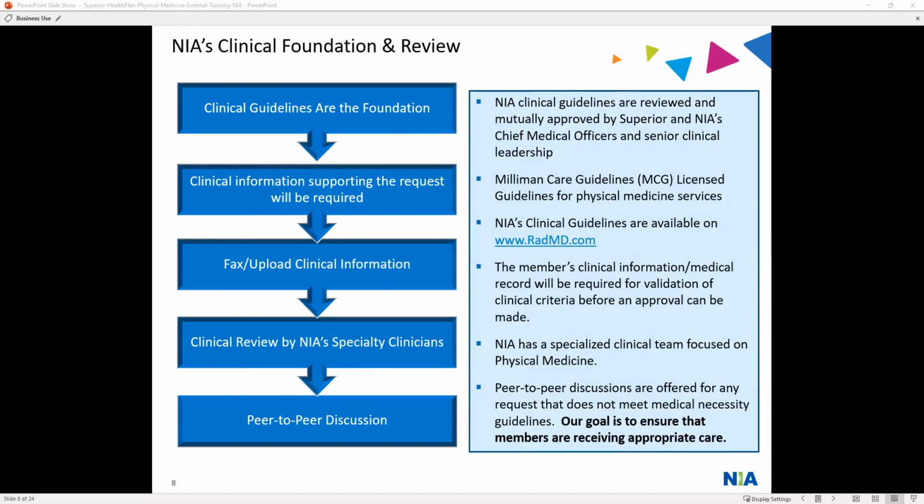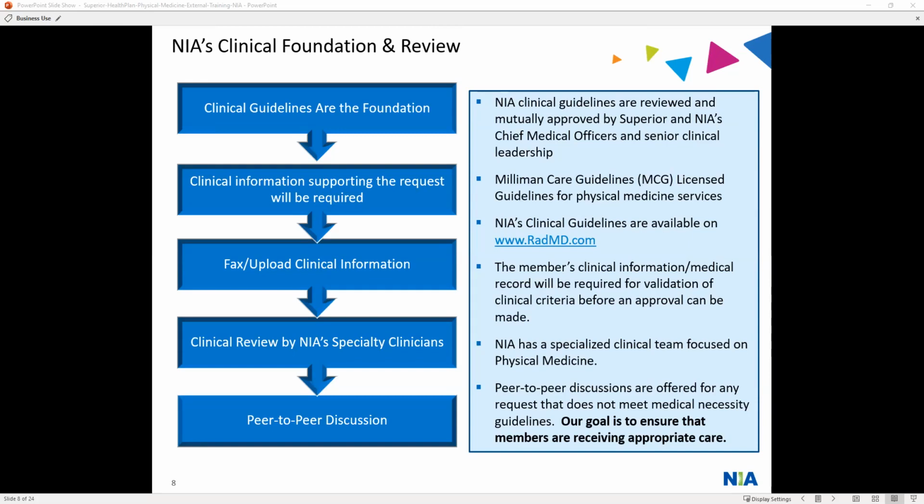They're based on evidence-based research as well as best practice guidelines from our national therapy organizations. In addition, we use the Magellan Care Guidelines, or MCG guidelines, as well in the review process. And you can access all of those guidelines on our website, RADMD, without having to obtain a secure login.